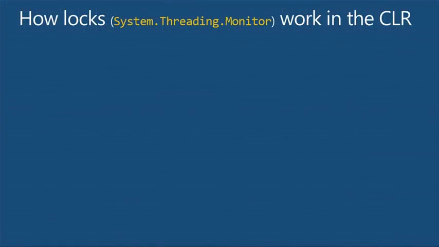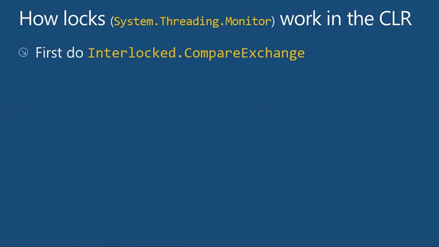Let's compare this to the real actual lock that you use all the time when you're coding. What you get when you type lock in C# is a call to the System.Threading.Monitor class, and it calls Enter and Exit on it. The way I found this out, and you can find this out yourself if you're really interested, is that Microsoft have a thing called the Shared Source CLI. They released this as part of their efforts to make C# a sort of ECMA standard way back when, in 2005, I believe it was. It's basically the core source code for all of the C and C++ parts of the garbage collector, the just-in-time compiler, all that stuff that you never see. And the lock's in there.